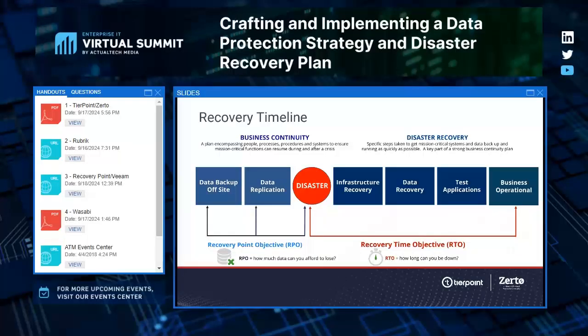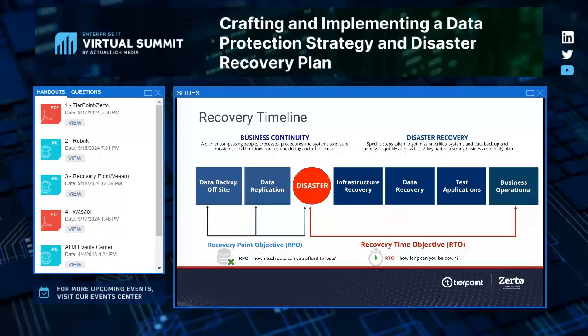Key components that must be defined in a successful disaster recovery plan are your RTO and RPO. Essentially, how long can you be down and how much data can you afford to lose? Once defined, these metrics can help guide the type of disaster recovery solution that we should put in place. As shown in the diagram, the RPO is determined when the data is safely at the secondary site. This could be 24 hours if we're talking about tape, or a matter of seconds when we're talking about a technology like Zerto.